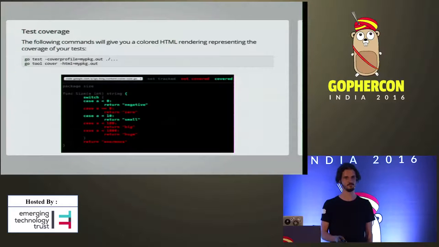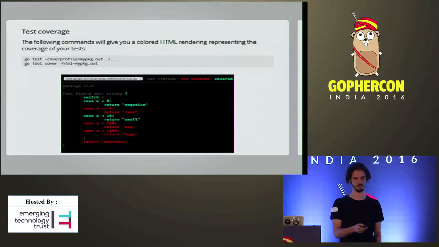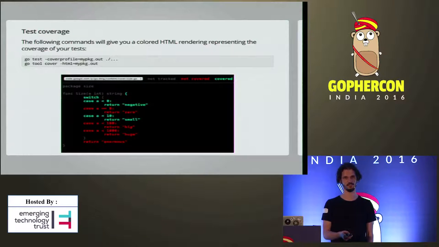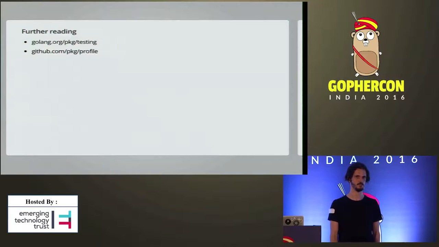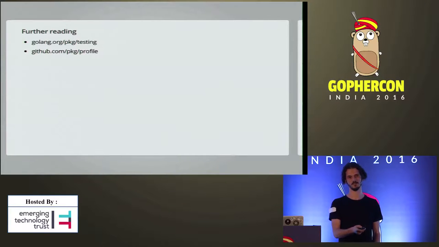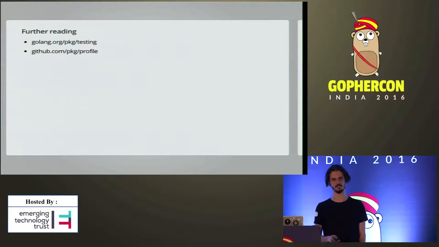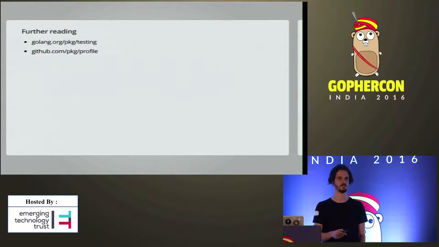Test coverage is also a feature I like, partly because it has colors, but it's also very useful. You run the test normally, use the params you're interested in, write a cover profile to a file, and then use the Go tool to view that cover profile. I also recommend taking a look at the profile package — it's not a big package, but the tests there are really nice and are a good example of how to simplify tests. On many projects you see tests that are really complex or two-page long functions, but this is a good example of how to write very clean tests using smart use of functions.